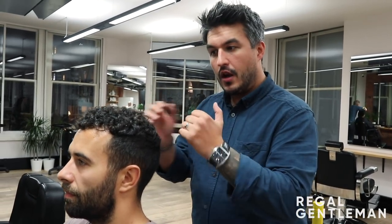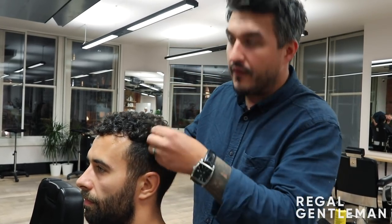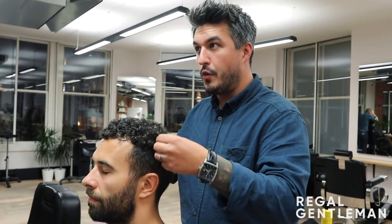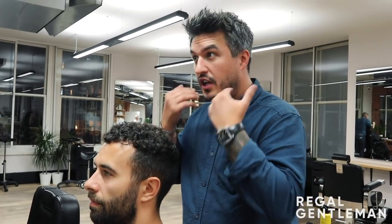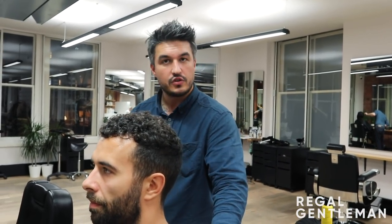This will be more about trimming the top a little bit and creating shape for the curls. Essentially the haircut at the moment has a kind of round overhang to it. I think for how lean his face is, that's almost ruining the look — we can really emphasise the sharp jawline and cheekbones on this one. So wash it, condition it, and then we'll start.